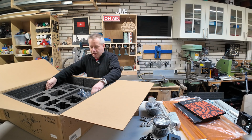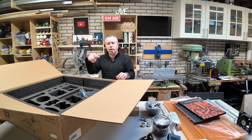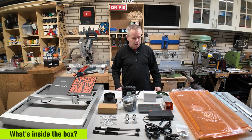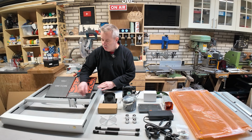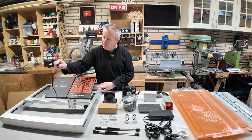The only thing remaining in the box is the frame. I will put the box on the floor and I will take out the frame. So this is everything that's inside the box. As you can see, the frame is in one piece, so it's already pre-assembled. It's got a nice cable guide, so that's cool. This one is already tucked away, the connection for the laser.